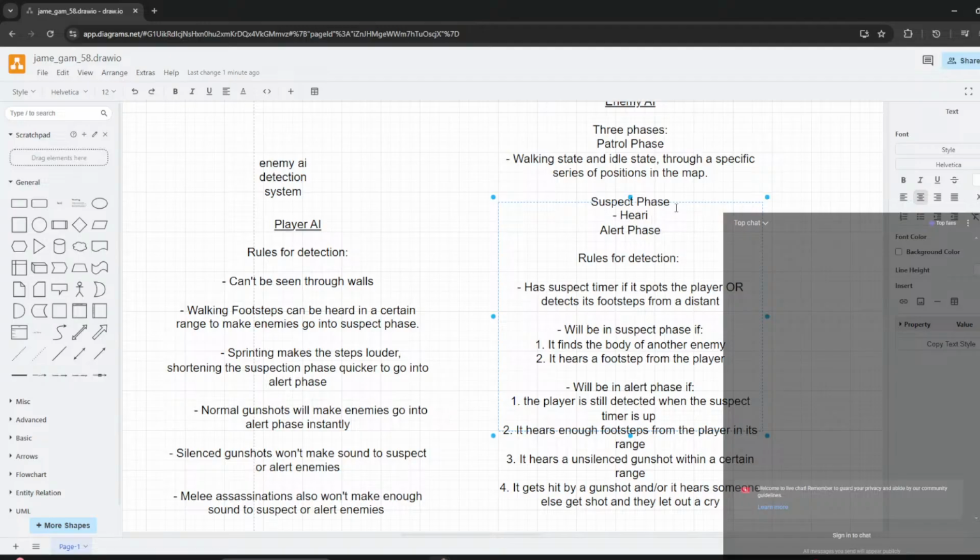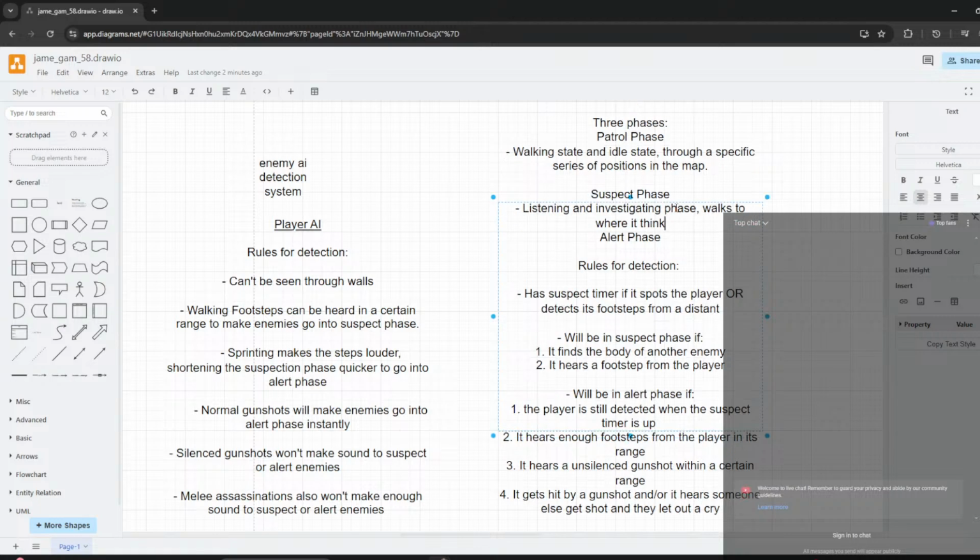Hearing, listening and investigating phase: walks to where it thinks it heard a player or a sound.